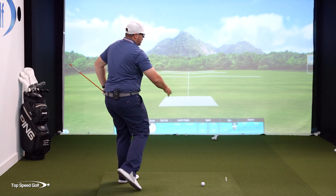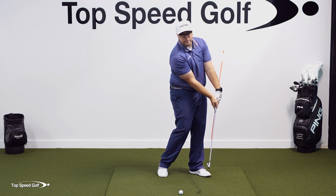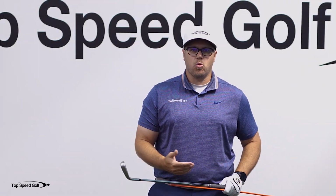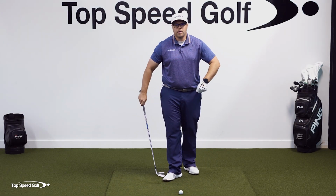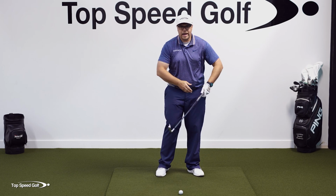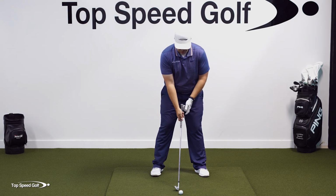You can see there that club is shallowing out a ton, and I'm getting those hands way in front at impact. And I'm just going to keep building the speed more and more and more as I do that, as I get more uncomfortable with it. Now, as I've gotten more comfortable with that, maybe I've done 25, 50 reps, nice and slow, and then building the speed up. Now I'm going to try to transfer that same feeling to my normal address position.